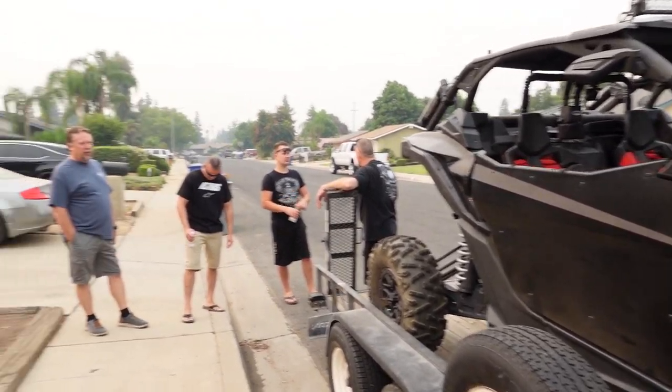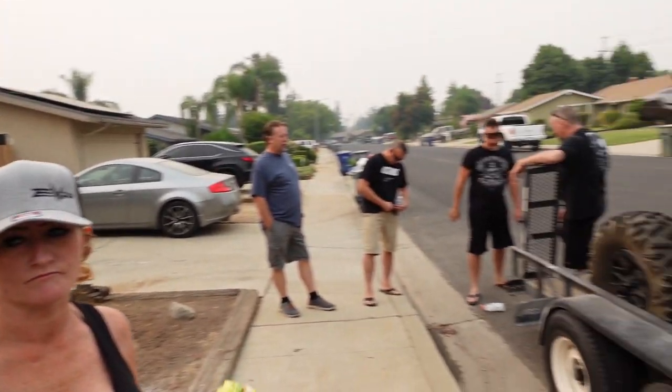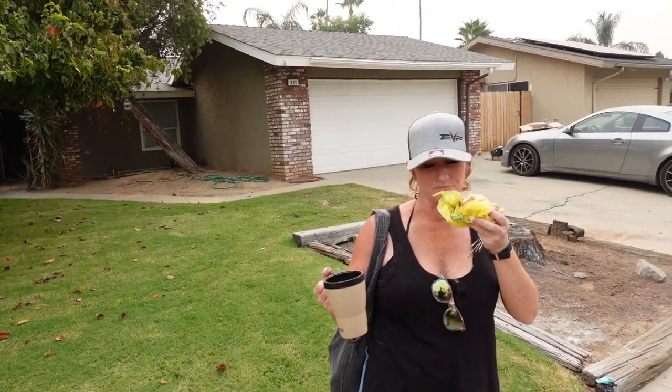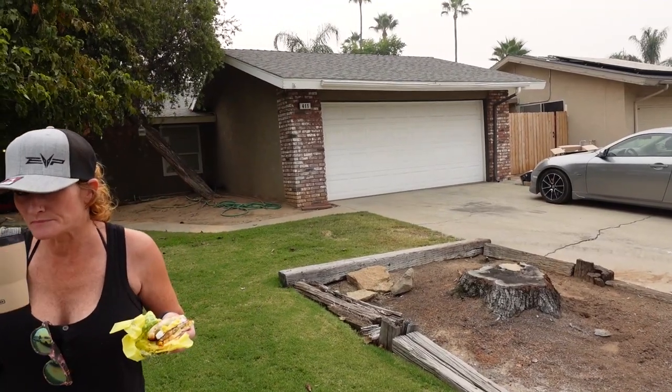Well, because it won't stay on the ground. The front end comes up about 6 inches, and then it bounced several times. And when the front end's up in the air, the back tires are spinning — it's just a lose-lose situation. But it's fun, it's not fast. Like Leonardo said, spinning ain't winning.